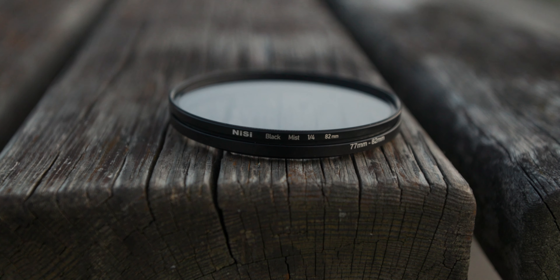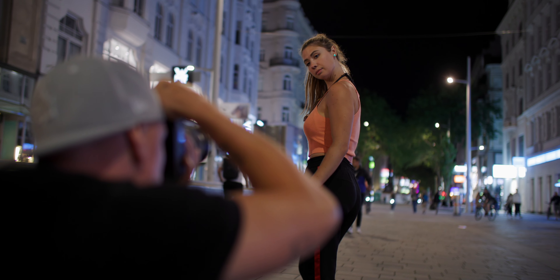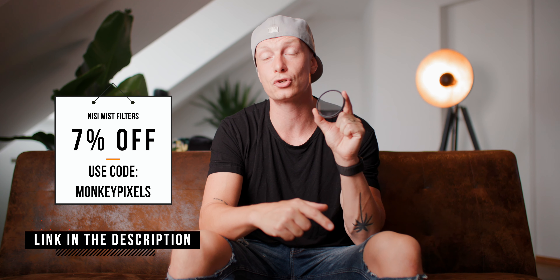So what's my overall verdict of using mist filters in stills photography? It definitely gives your images a whole different look. It obviously doesn't work in all cases, but when shooting portraits — especially in a moody, dreamy sunset setting — it definitely does enhance your pictures. So I will actually use them from now on in some of these settings, because I really did like the results. Same also goes for night shoots, especially with a lot of artificial light. And if you want to get that cinematic feeling in your portraits, I think mist filters could enhance your pictures. You do lose a bit of contrast when shooting, but you can definitely just gain that back in post when editing. Overall, it's a stylistic look that you really have to like — but if you do, then from time to time I will definitely use these filters, because I really think they enhance your overall images.